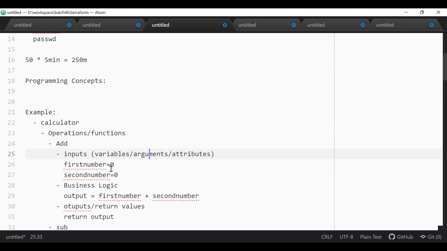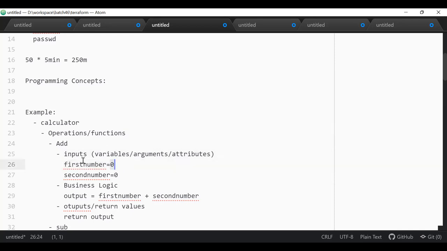In some programs we say map, which contains the name and value. The name is the variable name, and a value.